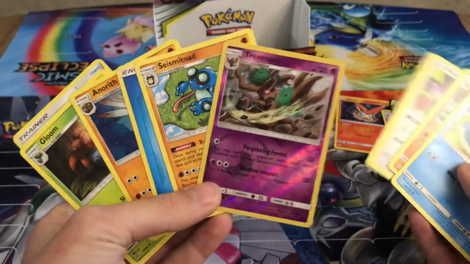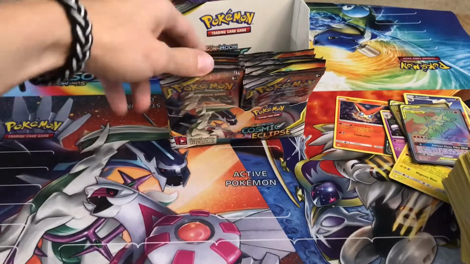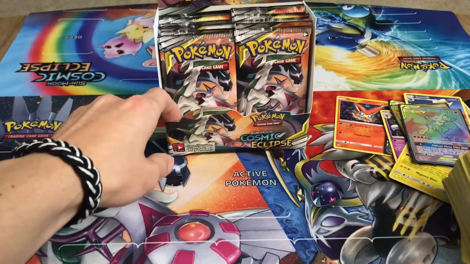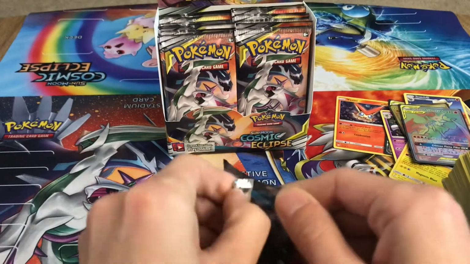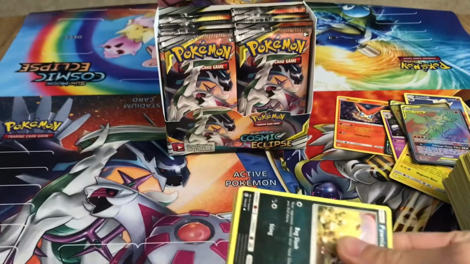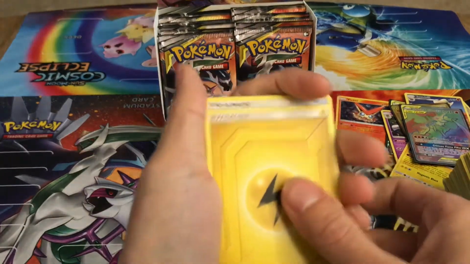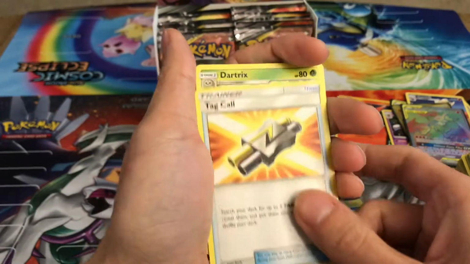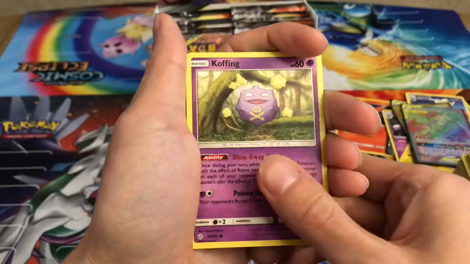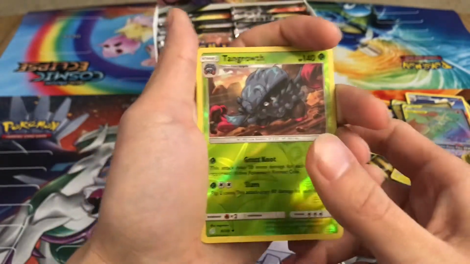Seismitoad. Oh, a Trevenant reverse. Woobat! No Ducklet behind it. Let's set these up. There we go. I am quite happy with that Charizard. That is very nice. Considering I never pulled one from Unbroken Bonds, not even the regular GX, which, I mean, come on. But that's okay. And I still haven't pulled the shiny one. But, you know, things happen. Still have more to open, so there's that chance.